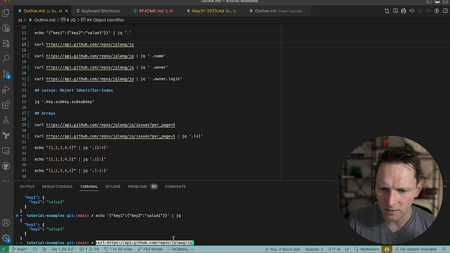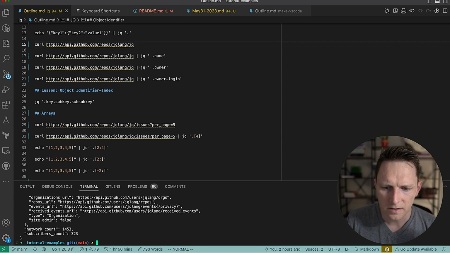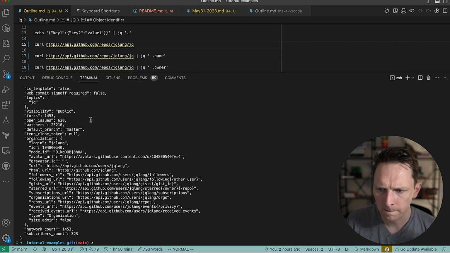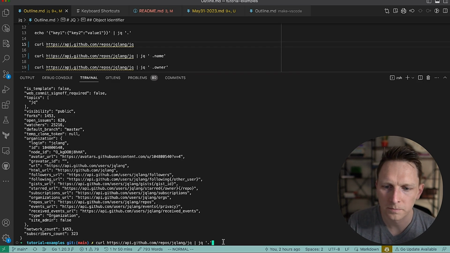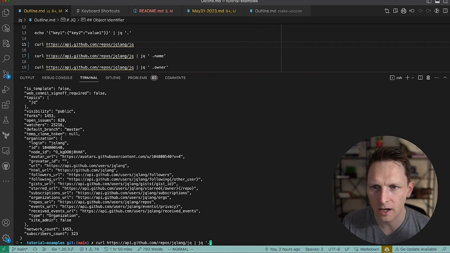The way that I tend to use JQ is, I have some sort of REST API that returns some data, and I need to play around with it, figure out what's going on. And if I pass it the dot, it formats it nicely, big deal. This is, by the way, the JQ endpoints in GitHub. So if I pass it the dot, it formats it, which is nice, but that's just the beginning of the object indexing system. So you can do dot and then a field.